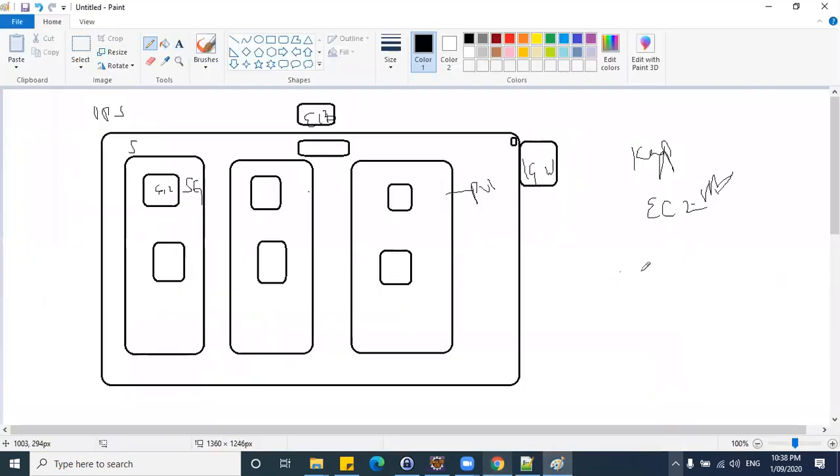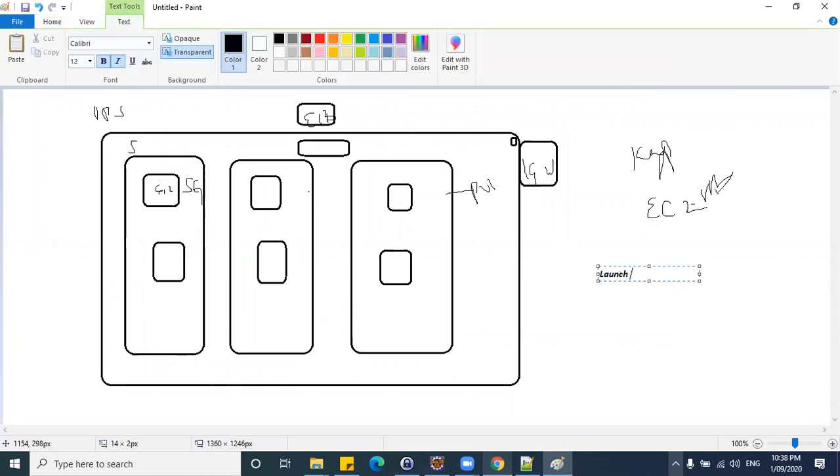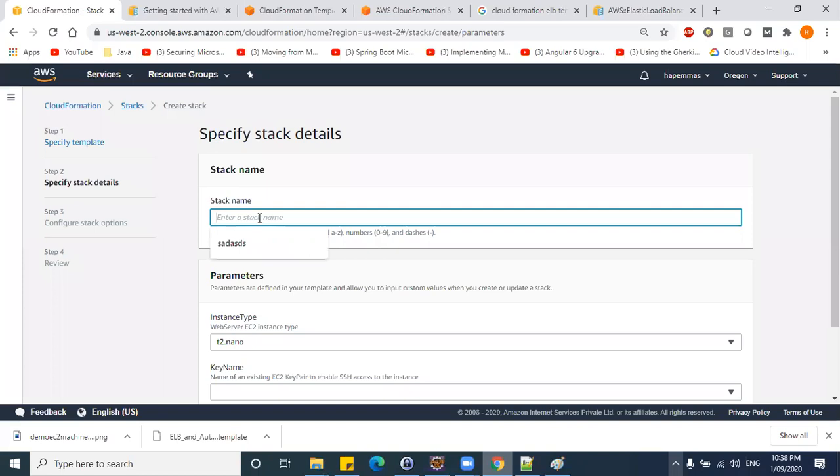Let me write this one: launch EC2, security groups, then key pairs, S3 bucket. So EC2 SG, EC2 security groups, key pairs, and S3.